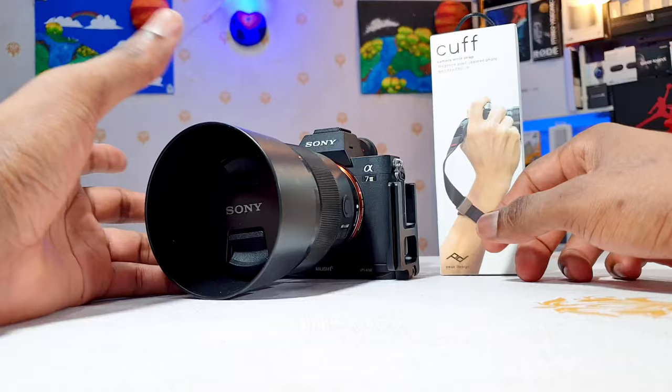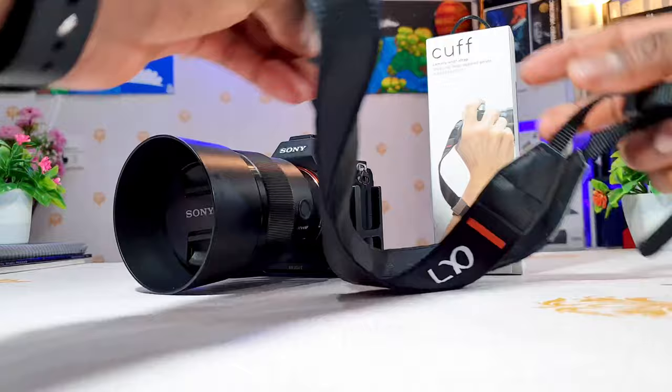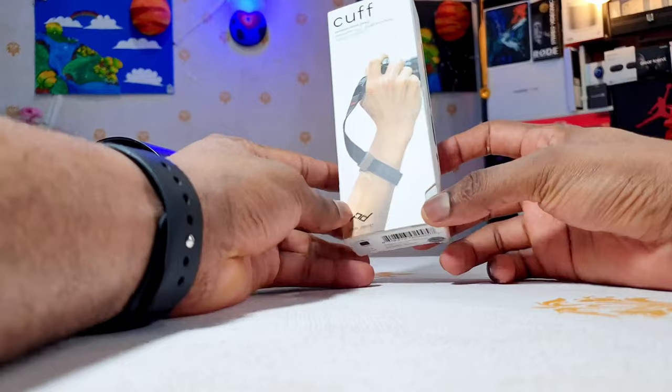All the videos you're seeing on YouTube are from this camera — it's amazing and I love holding the camera in my hands. I'm not a fan of a neck strap; I've never used one. Especially when you have it on your neck for a long period of time, you feel so much pain. But holding it in your hands is also dangerous, so I decided to pick up this Peak Design Cuff.